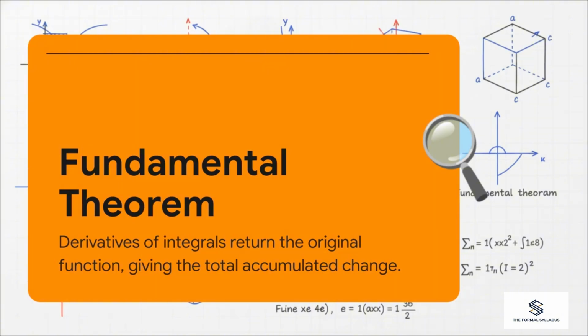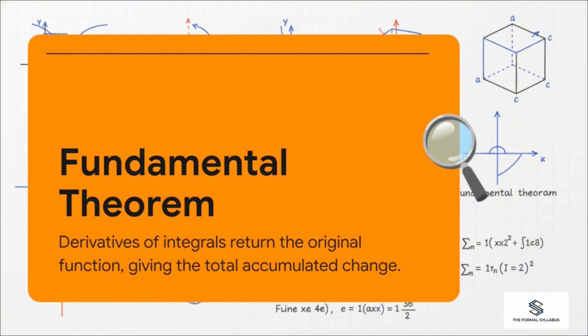The first fundamental theorem of calculus states that the derivative of an integral is just the original function. Think of it like this. If you integrate a function, and then you turn around and differentiate it, you literally get right back to the exact same place you started. It's a perfect loop. And the best part, there's no plus C to worry about here, because the derivative of any constant simply washes away to zero.